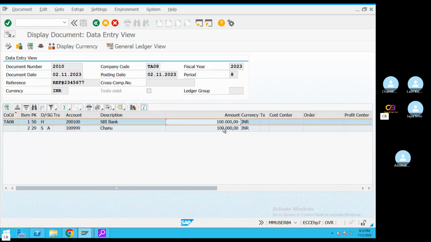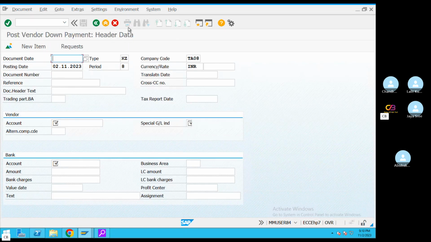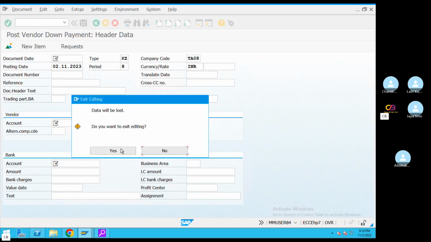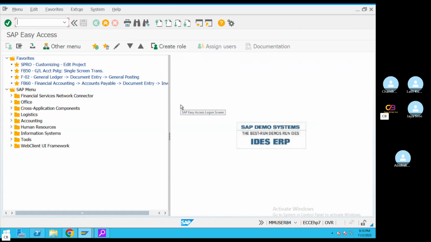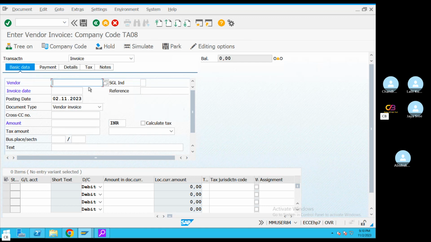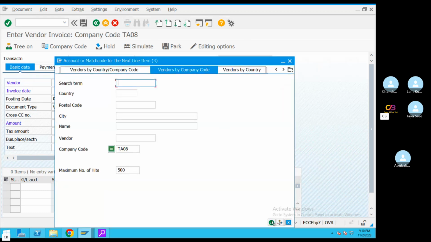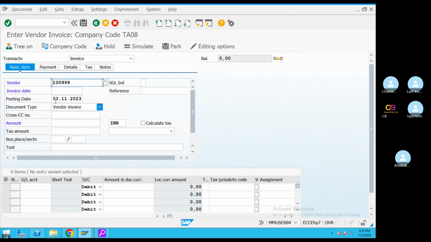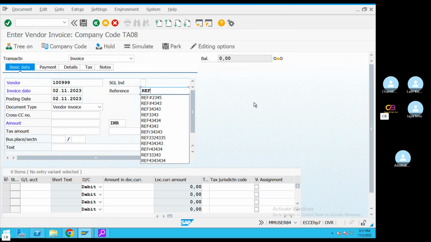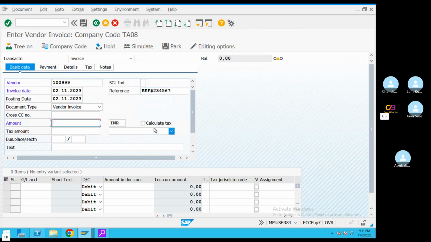Okay, so down payment request, then down payment, then vendor invoice. Initially we need to pay first, then the invoice should come, right? FB60, give the vendor invoice, and post date. The invoice should be 3 lakhs, not 1 lakh.